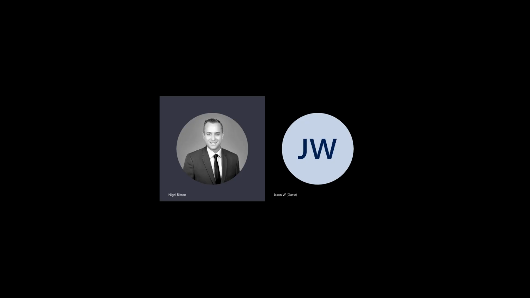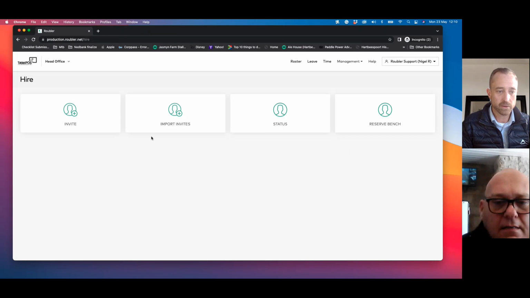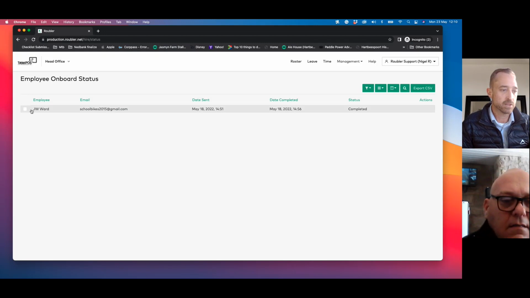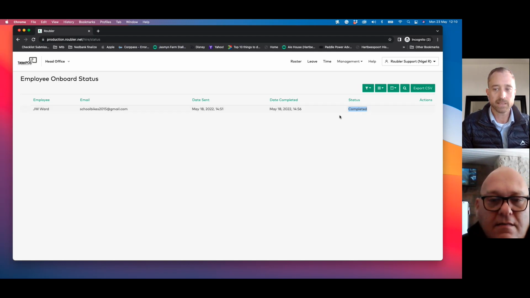Completed that process. And basically how we see that operating is under this higher section of Rubula. We could actually go and see that status. Where we've got the status of the onboarding, it'll pull in that JW Ward at that email address on that date completed the onboarding stage, and that's your status. If you hadn't completed it, I could resend you that invite, I could delete the invite, I could redo it, and that's how we track new people coming on board.